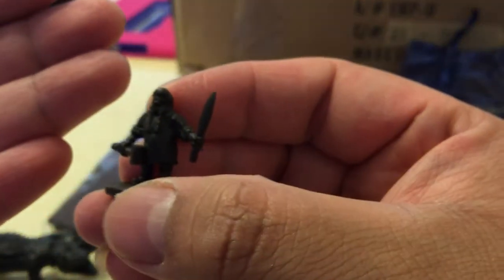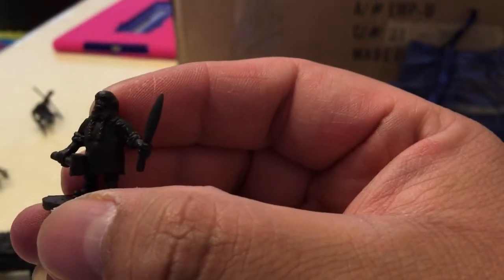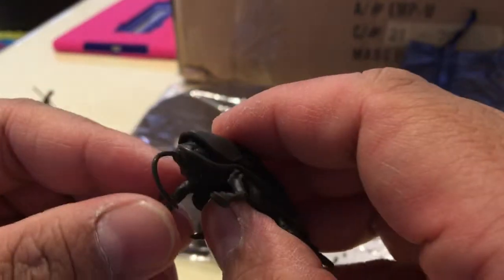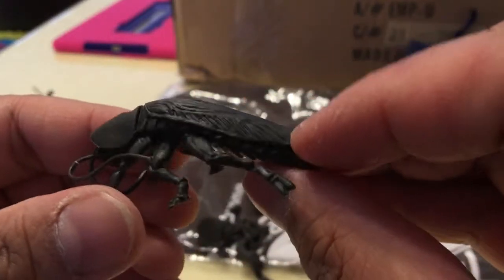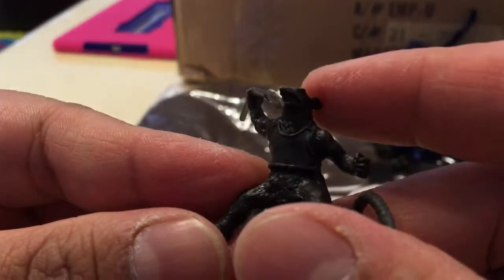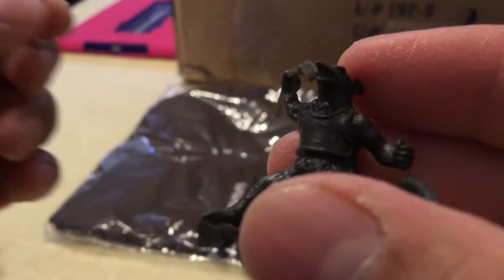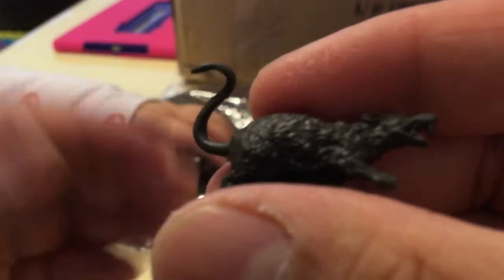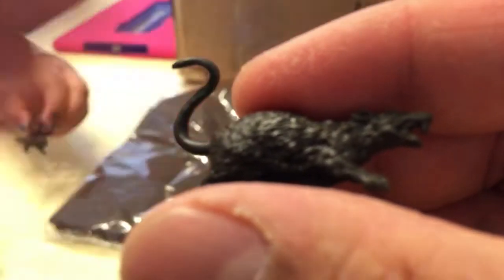Who's this guy? Ooh, it's a bug! Oh, it's a giant cockroach? Oh my gosh, look at that. Yucky, ew. Wow, that's a good surprise. What's this? It's a rat man? Wow, it's a rat man. Ooh, I want this. Alright, another rat. This is a regular, just a giant rat. It's a dire rat. Look, this!